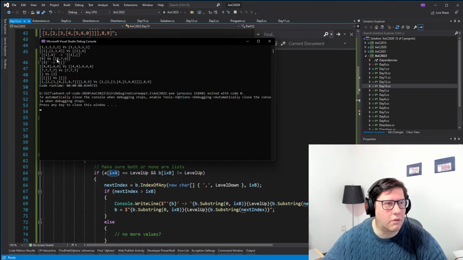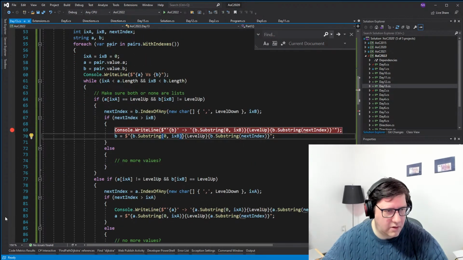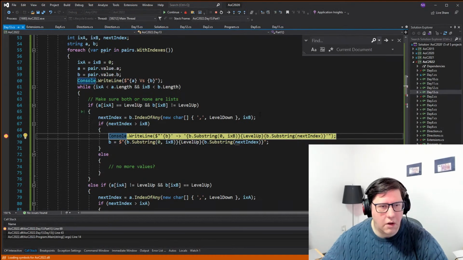Okay, this one is wrong. I need to fix that. Okay, let me set a breakpoint here so that I do the proper substrings. Let's see. Next index is 6. IXB is 5.